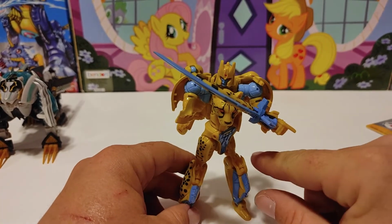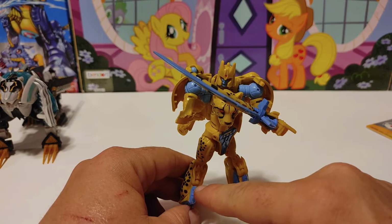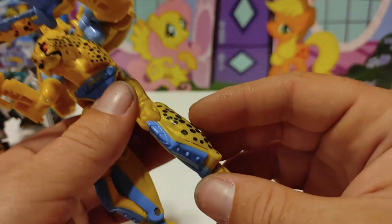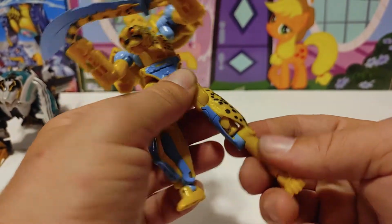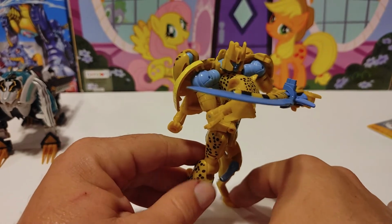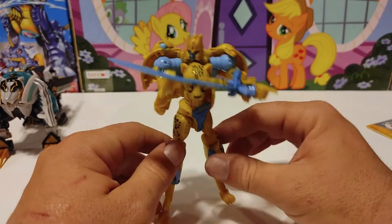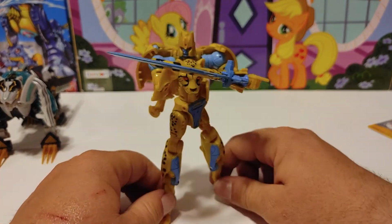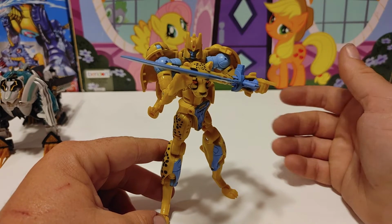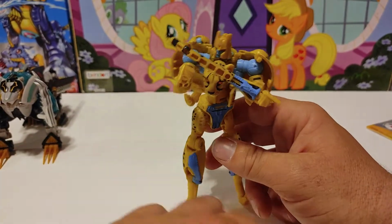Now, talking about the feet section. I did state that they had some foot upgrades. They were a bit wider in the paw, and they lacked all of the detailing. And I really didn't care for that. It's the one thing that actually kept me off of it, but the main deal is that you could just stretch out his feet and stand them like so. Which, I mean, if you have enough balance and probably fortitude, you could probably get them to stand, maybe with a nice little figure stand, which I do not have one that could actually work for Cheetor right now. And that fell off again.